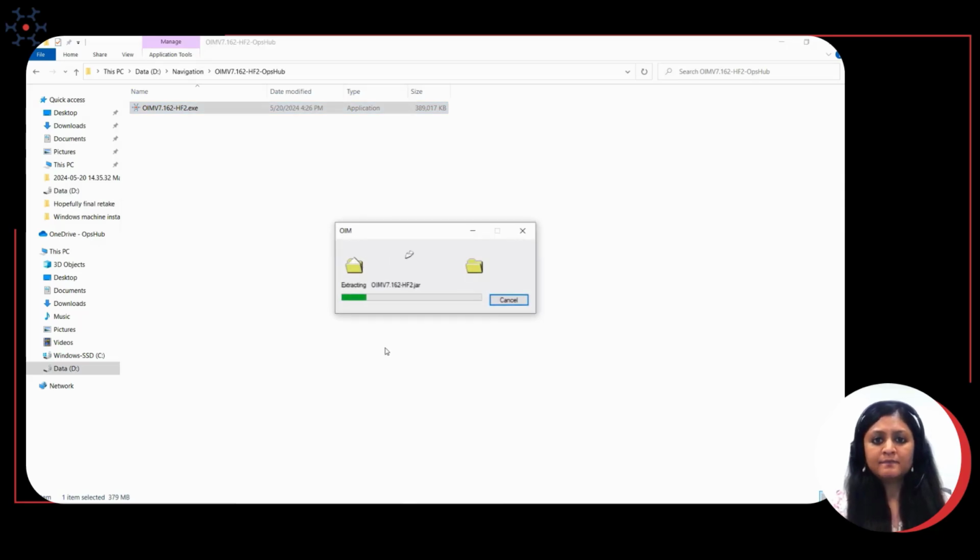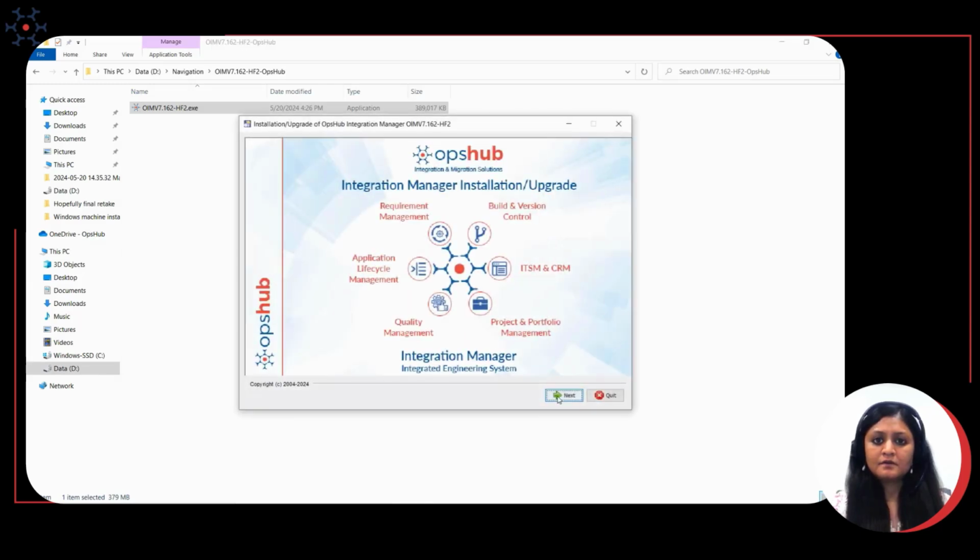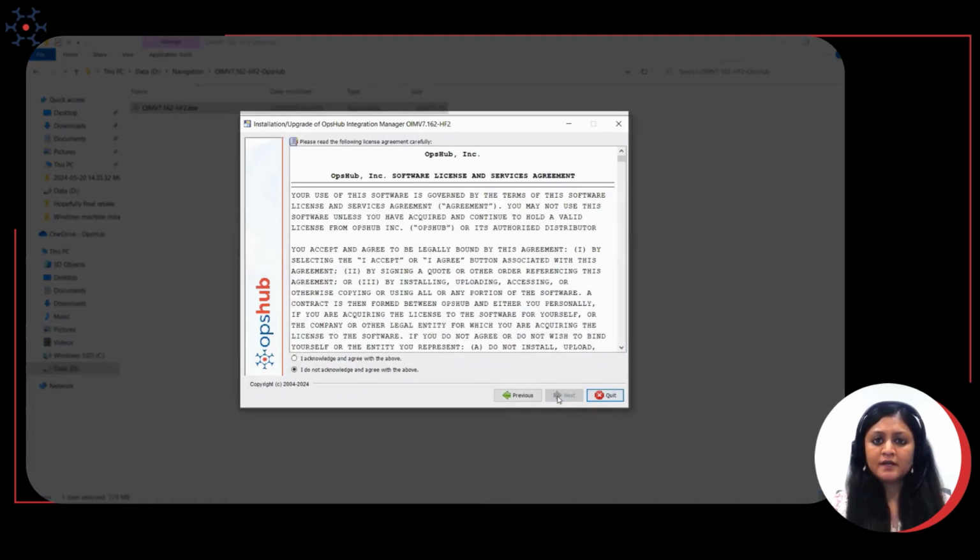For the first time, the setup wizard page might take a little while to load on your screen. Here we see the setup wizard page on our screen. Click Next to read the license agreement and acknowledge the same if you wish to proceed further.